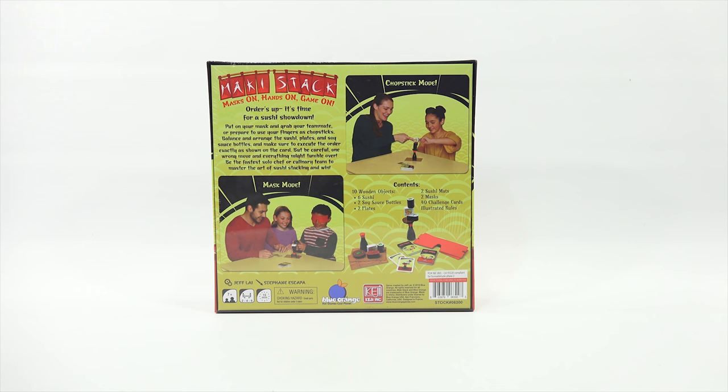Yeah. Order's up. It's time for a sushi showdown. Put on your mask and grab your teammate or prepare to use your fingers as chopsticks. Balance and arrange the sushi plates and soy sauce bottles and make sure to execute the order exactly as shown on the card. But be careful. One wrong move and everything might tumble over. Be the fastest solo chef or culinary team to master the art of sushi stacking and win.